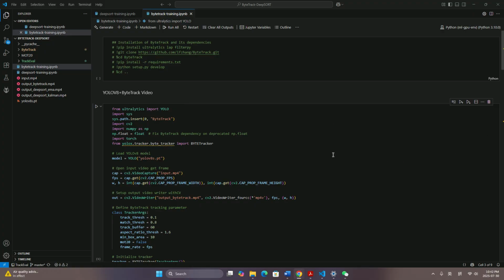After that, ByteTrack is initialized with parameters of track threshold, match threshold, and track buffer. And it uses a dual association strategy. First, it matches high confidence detections, then it matches the lower confidence detections to the missed tracks.